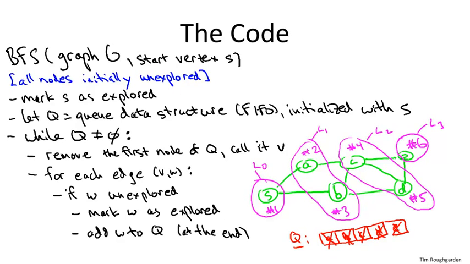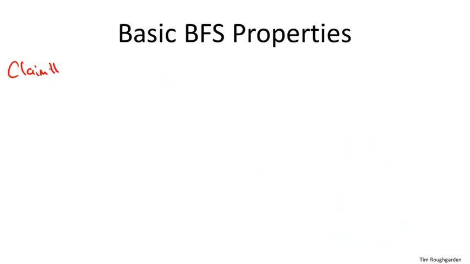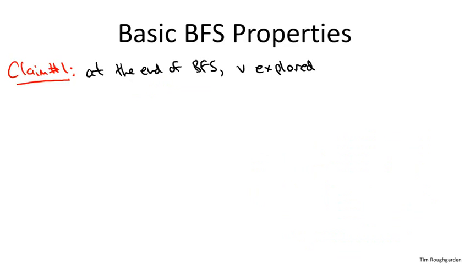So the claim is that breadth first search is a good way to explore a graph, in the sense that it meets the two high-level goals that we delineated in the previous video. First of all, it finds everything findable, and obviously nothing else. And second of all, it does it without redundancy. It does it without exploring anything twice, which is the key to its linear time implementation. So a little bit more formally, claim number 1: at the end of the algorithm, the vertices that we've explored are precisely the ones such that there is a path from S to that vertex.